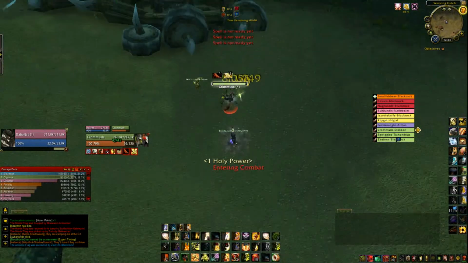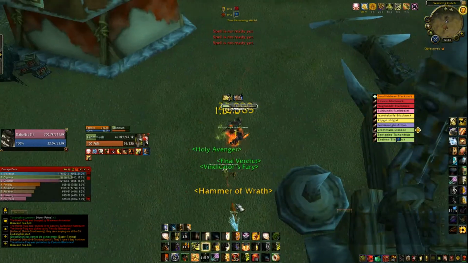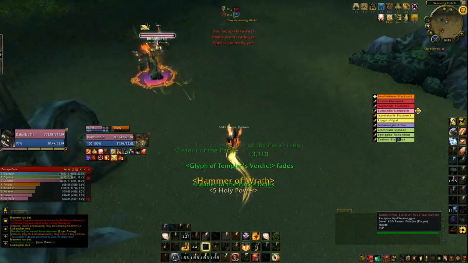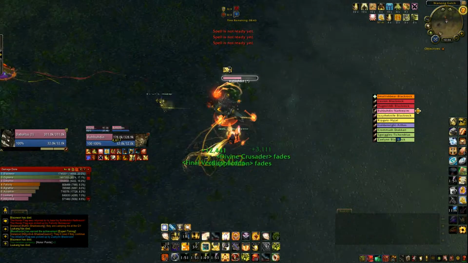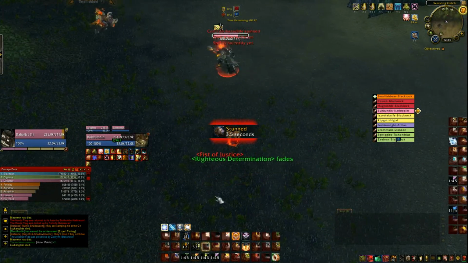So here we go. Let's see, we got this guy. See if we could get him. Yeah, so pretty simple. Oh, there's that other paladin. Now he doesn't have a healer healing him. Ooh, 42k right there. Oh, there we go.